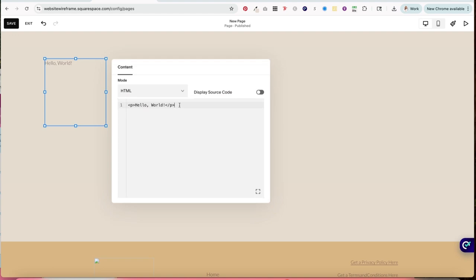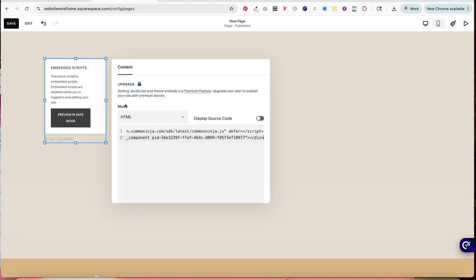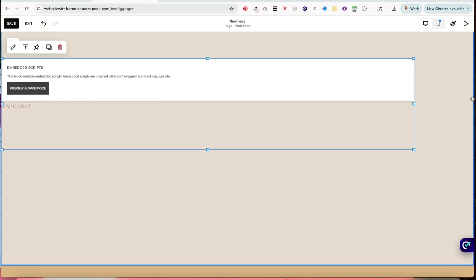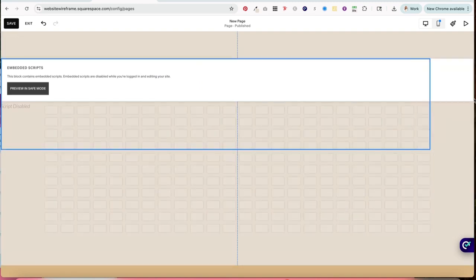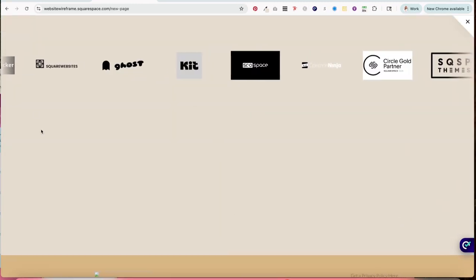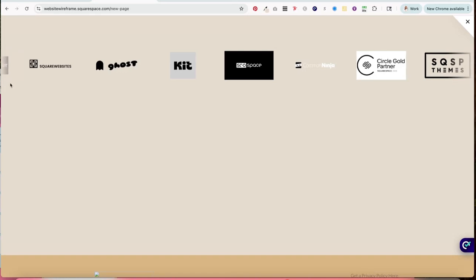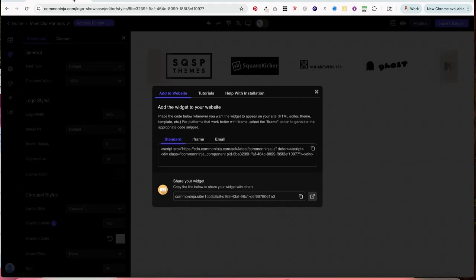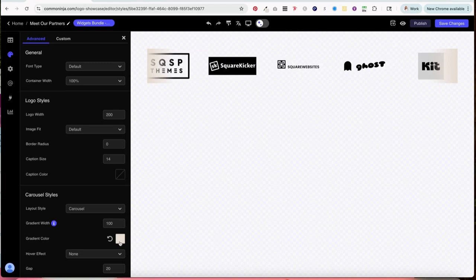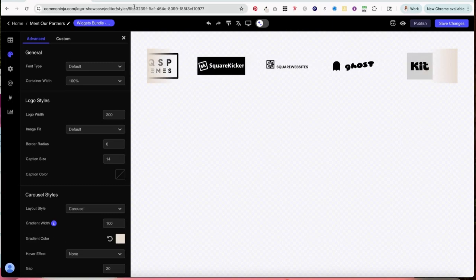I'm also going to stretch this. I think I would like to have this stretched all the way across. All right, I'm going to save it. And let's see what we got. Pretty cool. And you can really see the importance of making sure that you match this color right here, the gradient color, to the background wherever you're going to be displaying this.